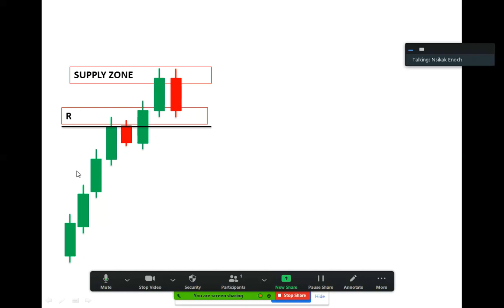Okay, so the market structure might not look like this. Most of the time it can look like only this. Most of the time it can look like bullish movement or trend, or so much noise, like when the market is forming swing high and swing low. Then when the price hits the supply zone, we will see a reversal candlestick, then we can place our trade in the next direction, which is that the market will continue to the downside. Just make sure that the previous trend is a downtrend.